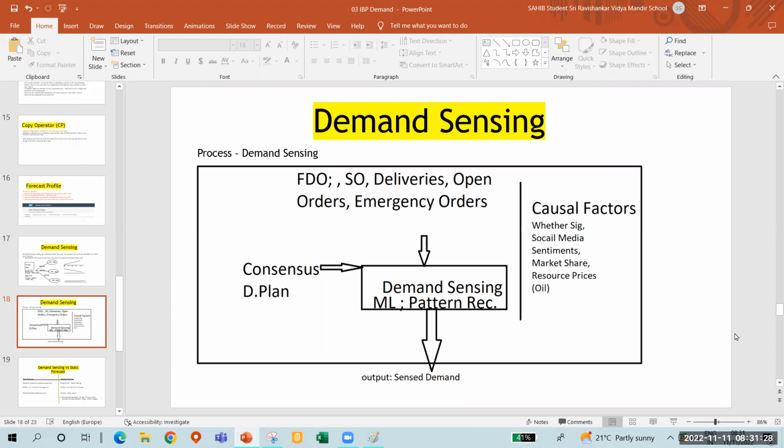So they will put some kind of cap, and that cap is very important. They will say how much the forecast can increase on top of the consensus forecast, or maximum how much it can decrease. So an upper cap and a lower cap they can provide. We'll see which places we can implement this, and what are those important parameters that we give. So we'll learn all this, Vinod.